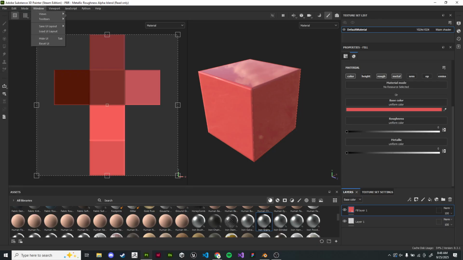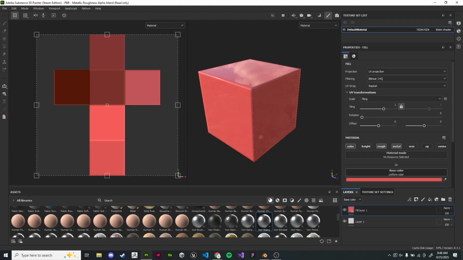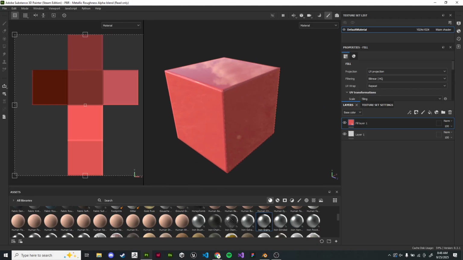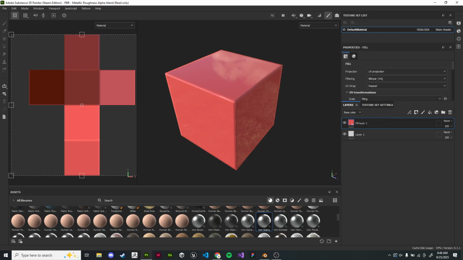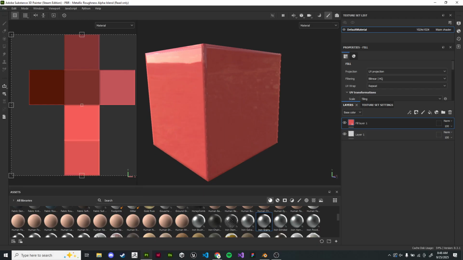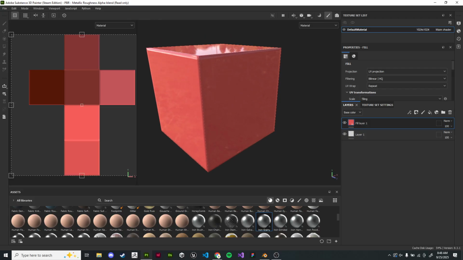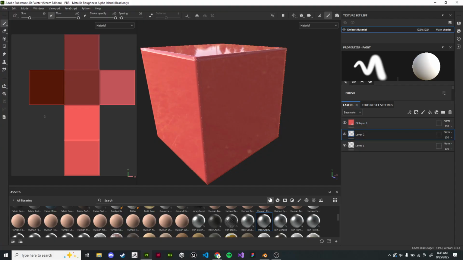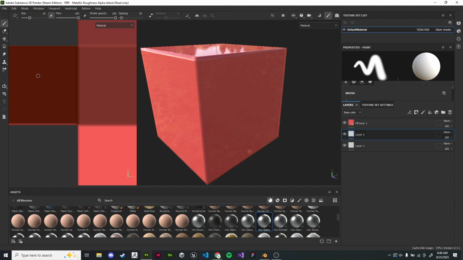But once we understand these basics, what we can do is start to layer things on top of each other. So I have my base fill layer here, right? Which is great, it fills the entire object, but maybe I want parts of my object to be a different color. Okay, well, now I need to introduce you to the concept of masks. This is going to be the biggest thing you do in Substance Painter. So I'm going to introduce this side right here, and I'll just mark it with a new layer. Just going to add a paint layer, which lets you paint, but don't worry about that too much. I'm just going to use it so I can mark off one of these sides as something.